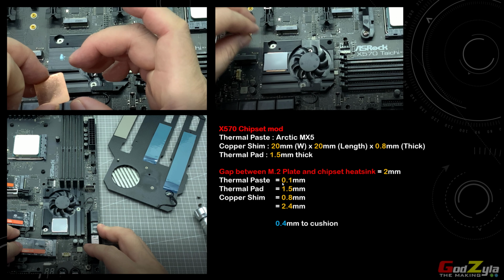Now the thermal pad I'm using right now is in fact a 1.5 mm thermal pad. Reason being, after putting the MX paste, as you can see here, then the copper shim itself, which I'm using 0.8 again, and to add up with the thermal pad 1.5, gives you a total of 2.4. If I were to minus off the 2 mm, it will give you a 0.4 mm thickness to cushion and to contact, which is just nice, whereby all your M.2 will sit flush to all this thermal pad. By the way, these are all the 1 mm thermal pad. So I will show you how I actually did it in the video itself.